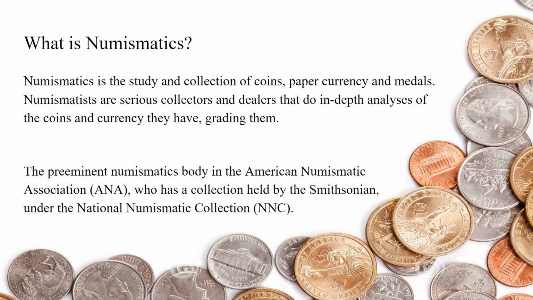Numismatics is the study of and collection of coins, paper currencies, metals, and other related materials. Numismatists are serious collectors and dealers that do in-depth analyses of the coins and currency that they have, and grade them as well. The preeminent numismatic bodies include the American Numismatic Association, or ANA for short, and they have a collection in the Smithsonian under the National Numismatic Collection, or the NNC.